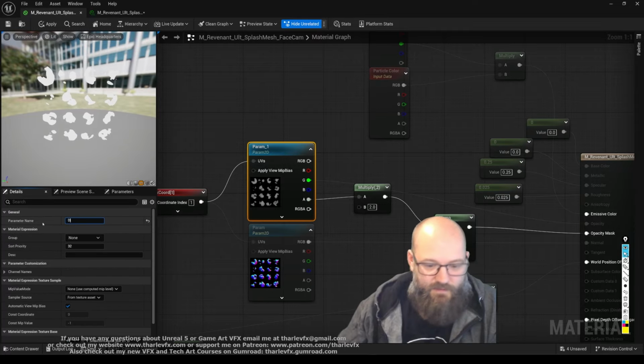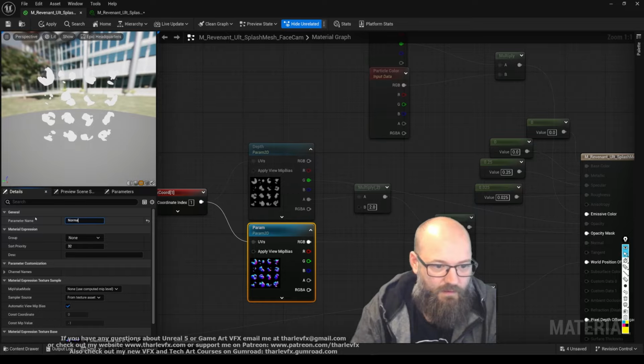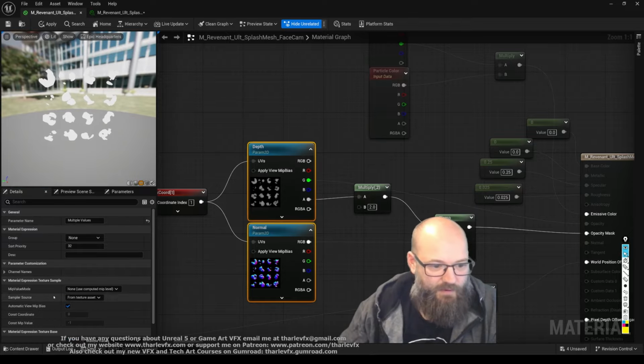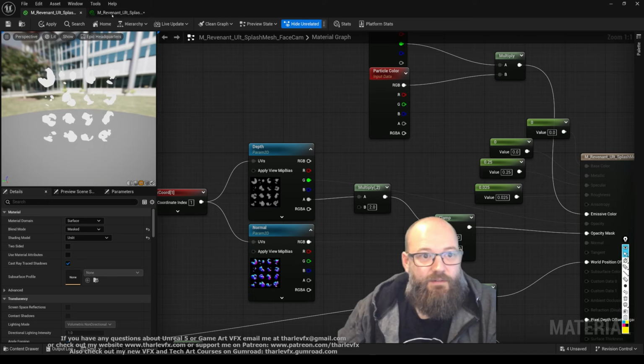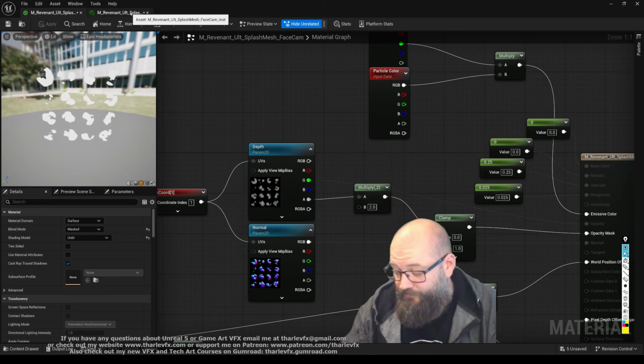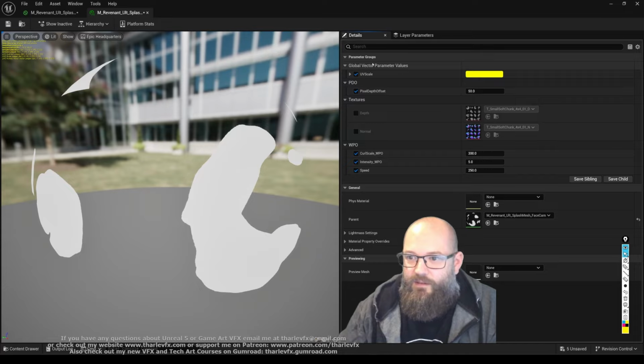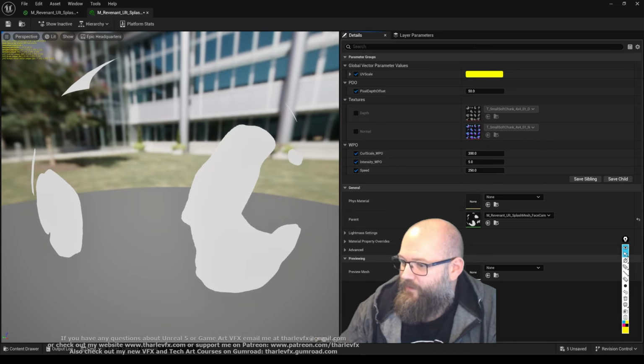We'll call this depth, and we'll call this normal. And we'll make a group that is textures. Now, if I apply this and have a look at our reference instance again, it might be that the alphabetized order you've got here is what you want. Entirely up to you. It depends on the project you're making, on the things you're doing.